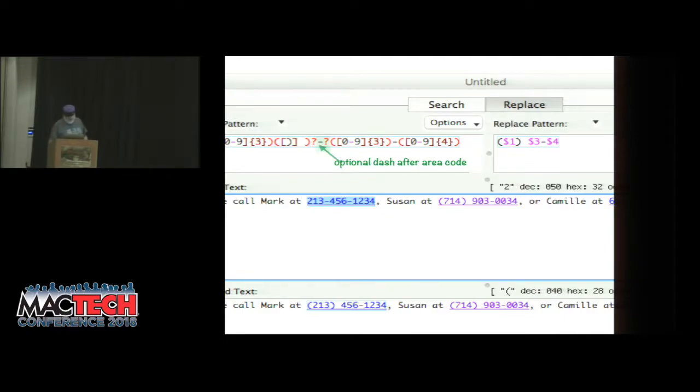We'll match either way. And then there might be a dash, so I'll say, is there a dash? A potential mistake here is that this would also match if it was like 213 parentheses space dash. You're probably not going to have that, but I'm just going to choose to say I don't care. Then we have the local number, which is 3 digits, followed by a dash, followed by 4 digits. Again, I made a capture group out of that, so I put that in my replacement. So the whole thing is: capture the area code, then capture the local number, and replace everything I found with the formatted version of it. Make sense?